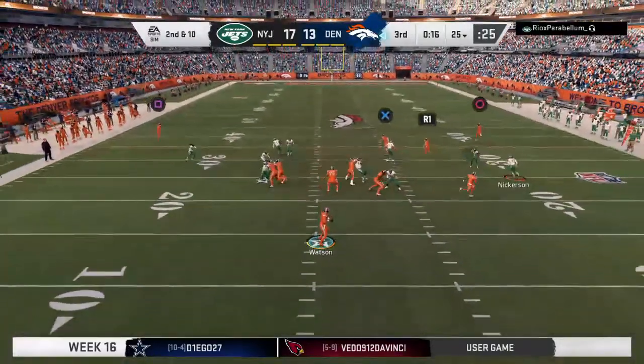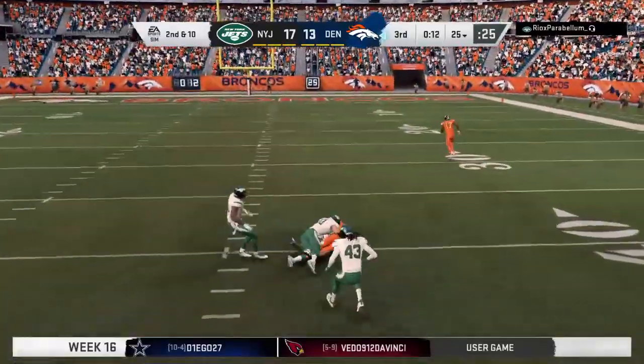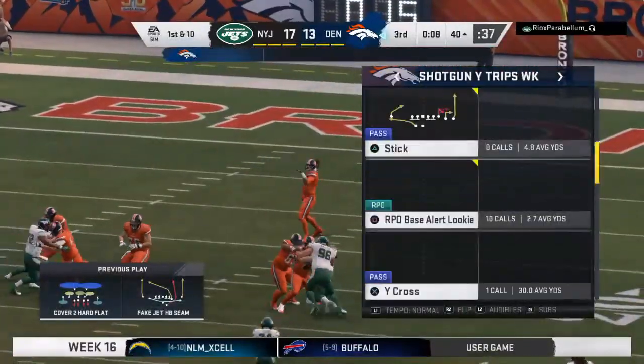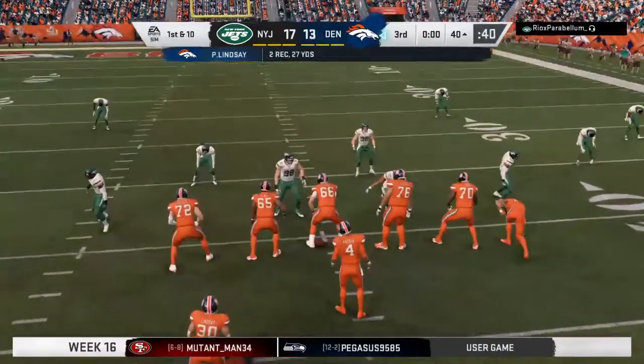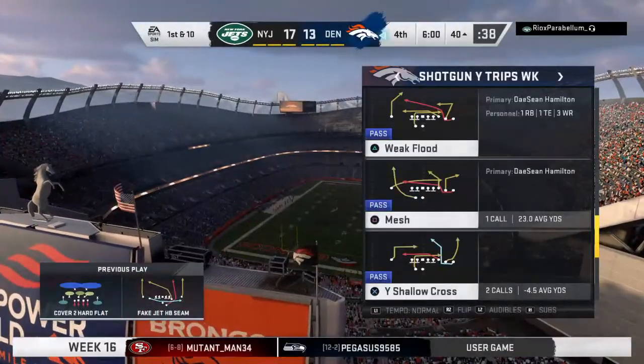Throwing again on 2nd and 10. Watson. He's going to fire one deep over the middle. Oh, this is taken in. It's complete. And they've got it well across midfield down to the 40 before it's all said and done. It's a gain of 35. So in Jet territory now. Here's 1st and 10 right at the 40.